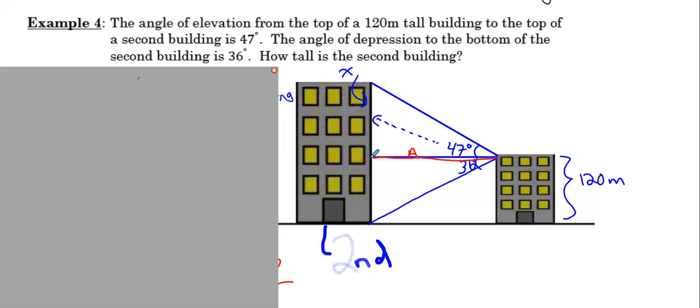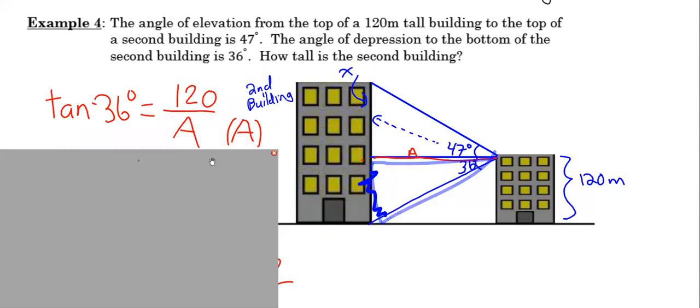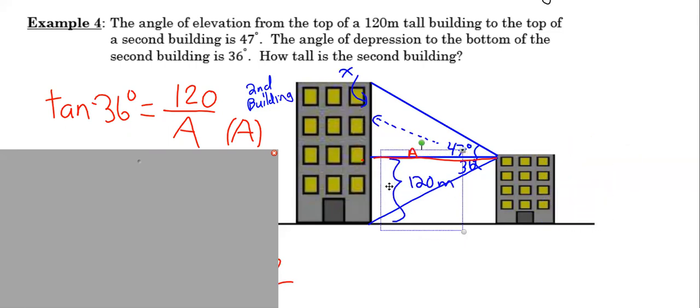Okay, so you're asked to find the height of that building. So these two right angle triangles, they can help because you can find this little piece if you got enough information. And in the other right angle triangle, you can find this little piece. And by adding those pieces together, you'll get the height of the building. So a tangent ratio can be used to find some information that you need. Now you might say, well, why a tangent ratio? Well, you got to keep in mind the only thing that you're given here is this 120 meters.